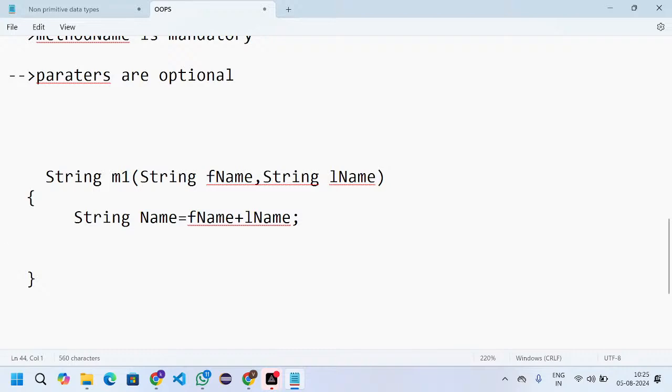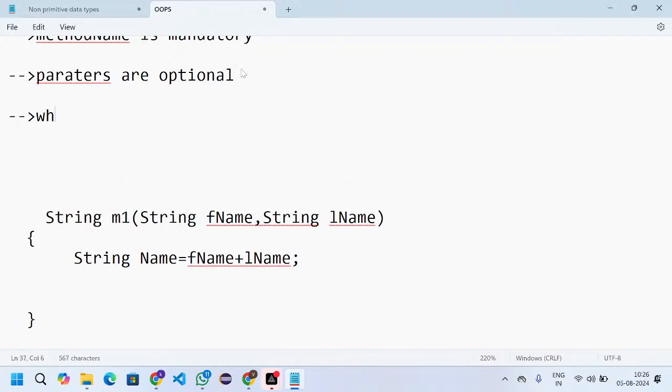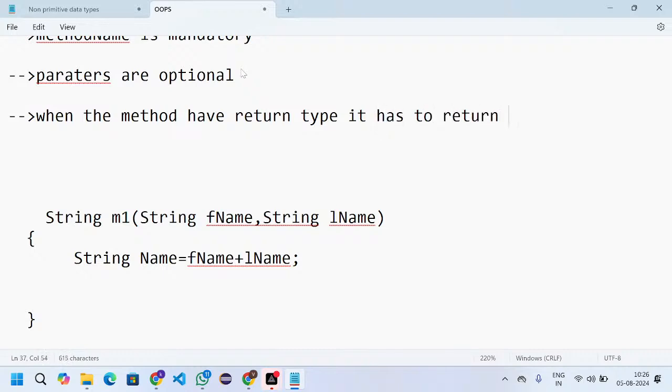One more point is, whenever you are mentioning a return type for the method, then we have to write the return statement in the last line of the block. That's a point you should remember. When the method has a return type, it has to return the same value.